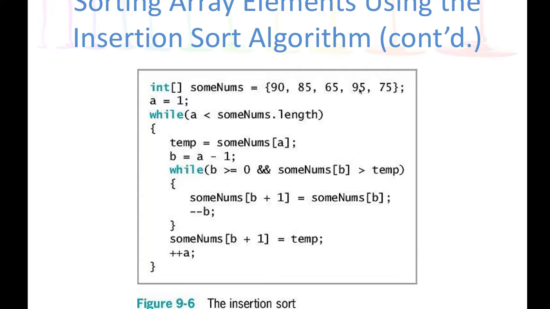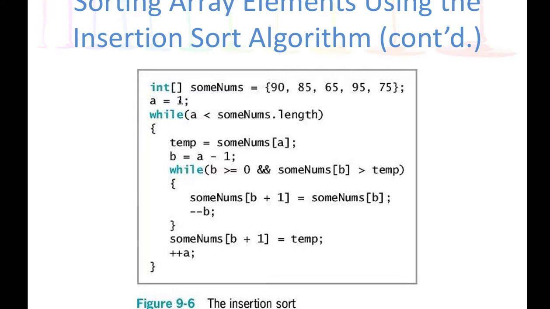So it has this array list right here with these values in it. It says a equals 1, and it says while a is less than one of these guys up here. So we're going to say, hey, while a is less than, this value is always going to be less than these numbers. Well, actually, some nums.length. So it's going to take this number, the length of it is 2.